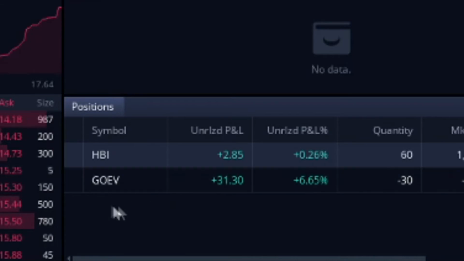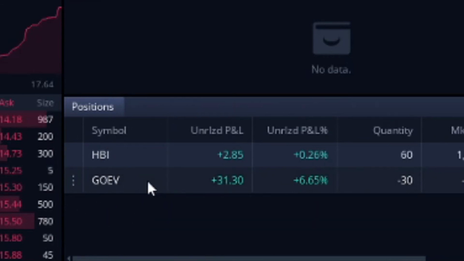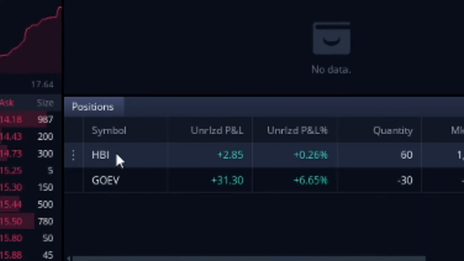So this can get you kind of into a pickle because I also did enter another trade today. So you can see down here I'm currently in 2 different positions. This is still the short I was holding from the previous week, and then I did enter this HBI trade today. So if you enter a trade on Monday, it started to go against you and you got out 1 trade, and then you decided you were going to scale in. Maybe on a Tuesday you decided you were going to go half size and then full size on a position, and then you ended up exiting the position that day. That would be considered 2 day trades because you had 2 different entries and then an exit. So that would be your 3 limit for that 5-day period.